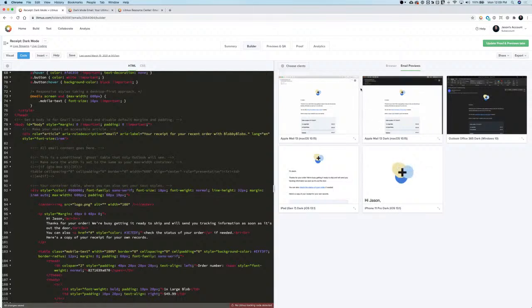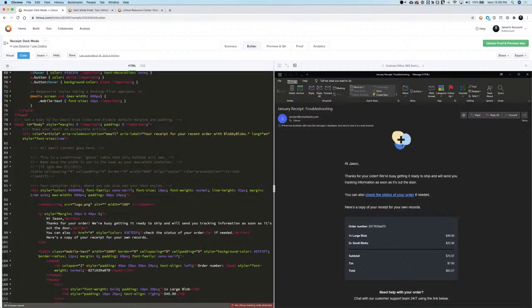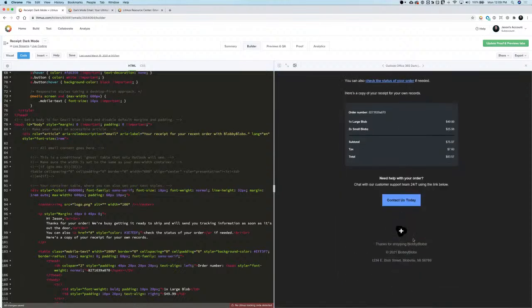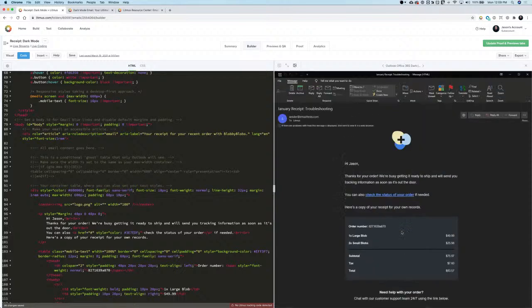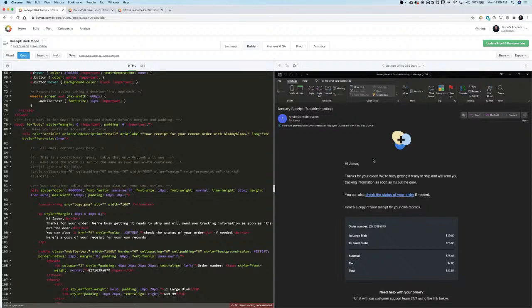So I guess the first thing I want to tackle is actually not code related, but it's related to this image down here, which again is this logo. It's the dark version of this blobby logo we have up here. But since that black logo is on this dark background, you can't really tell that it's even there, other than this plus sign. It doesn't really go along with our brand. We want to keep our emails on brand. I'm sure there's some blobby blobs brand guidelines floating around on Google Drive that I might want to pay attention to. So the first thing we're going to do is not code related. It's going to be a visual design thing.